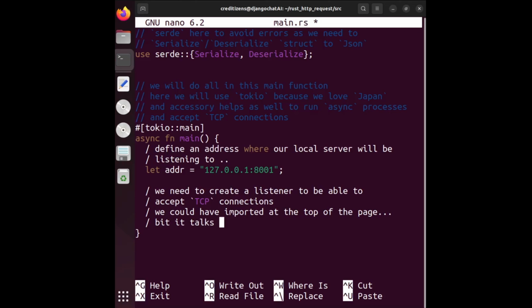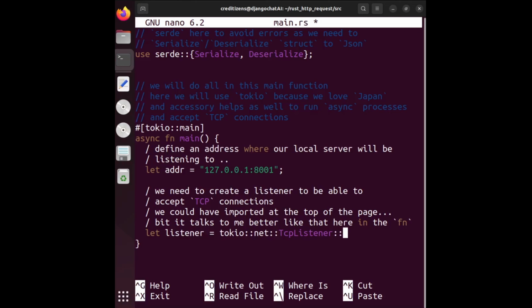I could have included it in the import at the top of the page, but I'm just going to put it in the code because it talks to me better like that. If I want to read the code as if I was reading English or a story, this talks to me better.